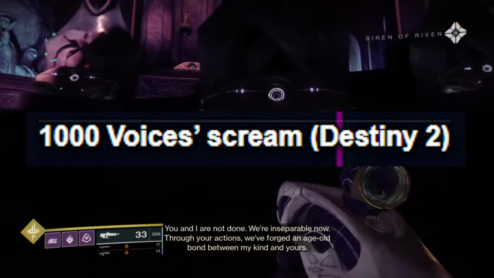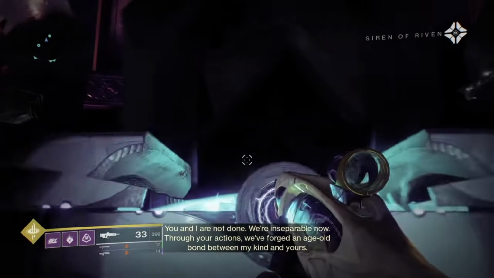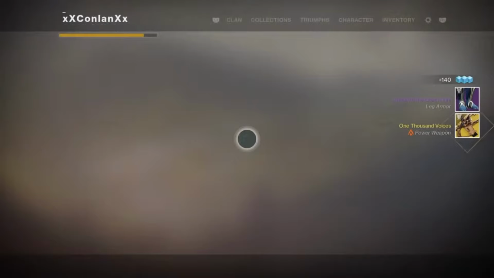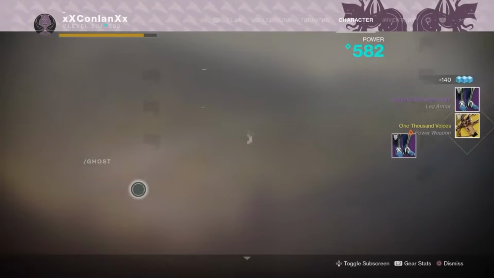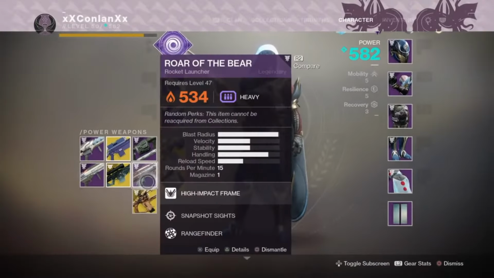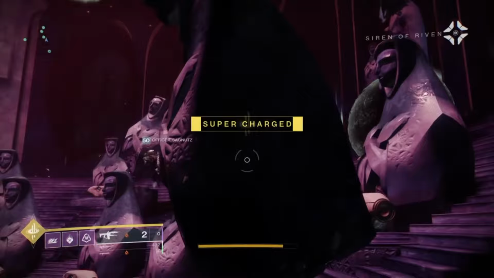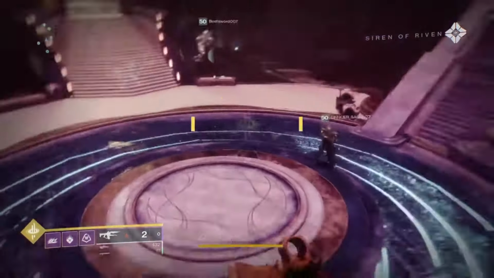1,000 Voices Scream, Destiny 2. The gun 1,000 Voices in Destiny 2 had a glitch that was just awful. It's really funny for sure, but the version of it I'm about to play for you I turned down a lot. The glitch was, when you fired the gun, it would make an extremely loud, almost scream-like sound.